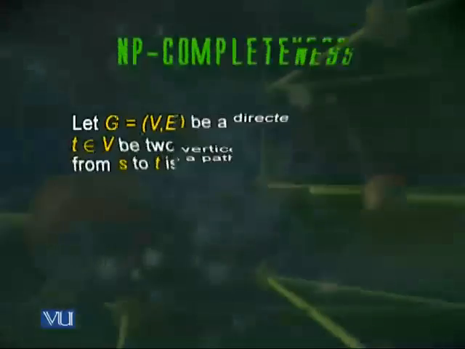After that, once we have proved that the Hamiltonian path problem is NP-complete, we would also briefly discuss and say that the Hamiltonian cycle problem is also NP-complete. Having done that, we will give a few comments on the celebrated traveling salesman problem, which you must have heard of. So that is today's lecture's outline. Let us begin. Let's start by defining what a Hamiltonian path is in a graph.